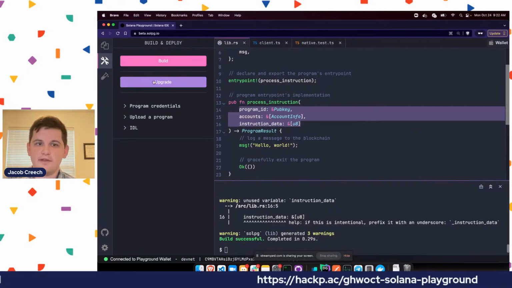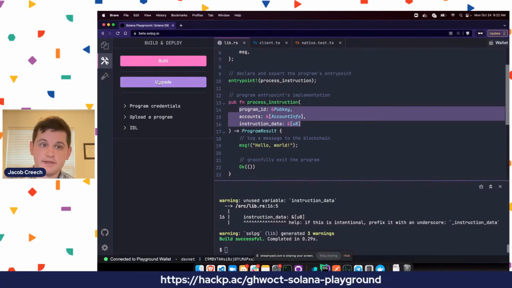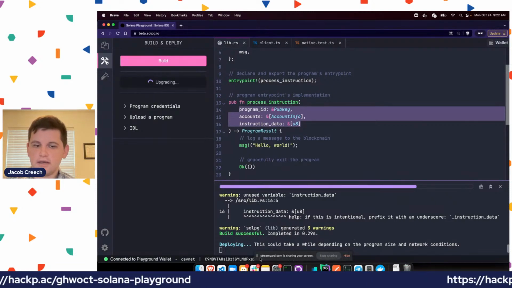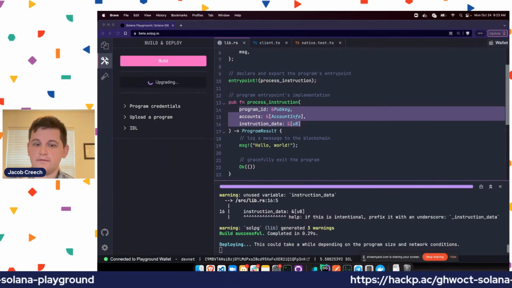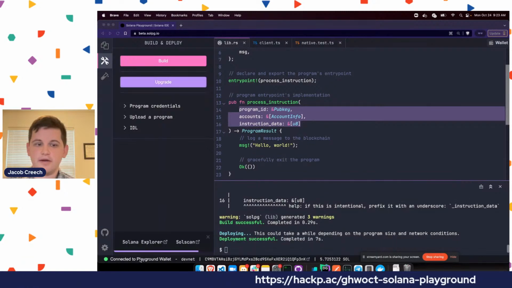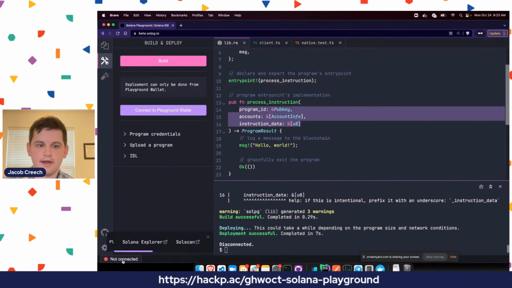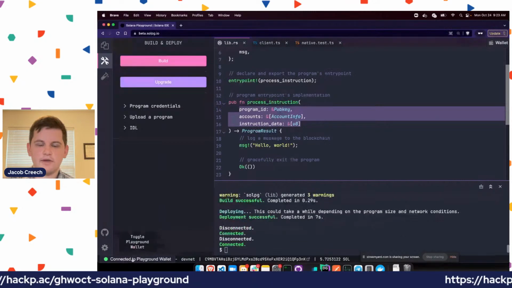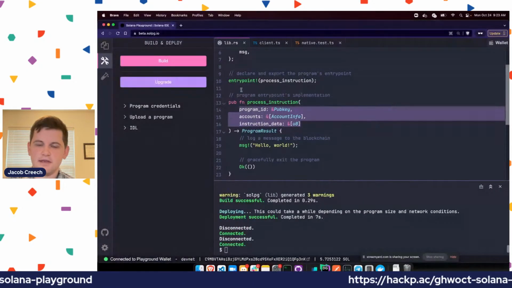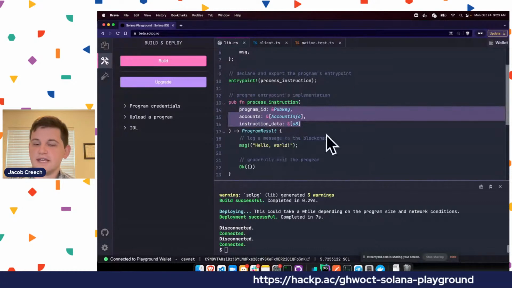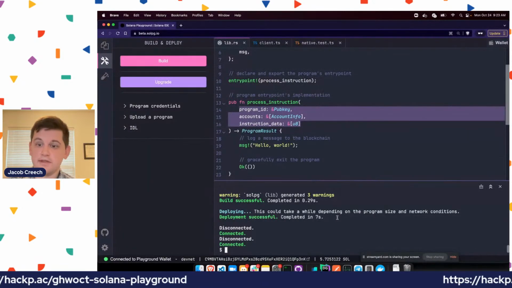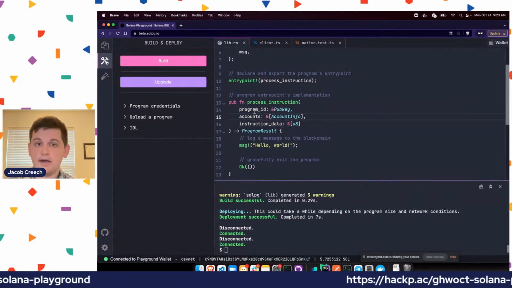Normally, if you haven't used it already, this button will say deploy. If you just click this, it'll deploy. There might be a thing where you first have to connect a Solana Playground wallet. So let's just go through that real quick. If you click this little not connected button, it'll connect to a Solana Playground wallet, and a little thing will pop up saying, hey, do you want to save anything? You just hit continue and you'll be connected. So you can see that I completely deployed this program to the network, and now I can actually use it.